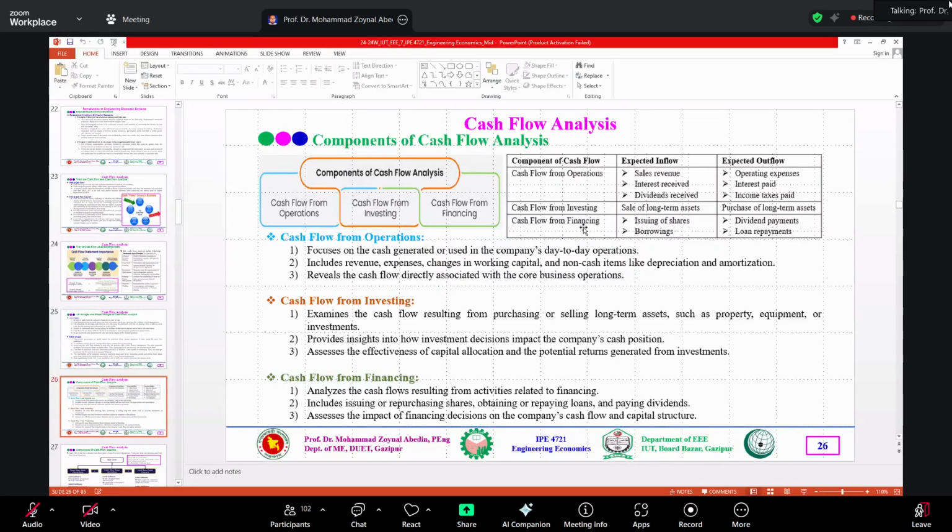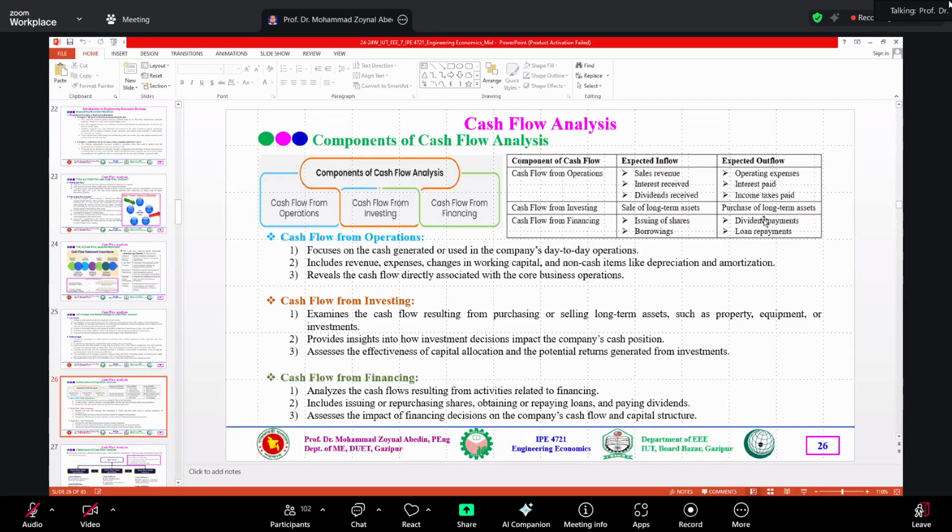Third one is the cash flow from financing. Here you can see the issuing of shares. If you issue some shares, people will buy the shares, and you can get the money. Issuing of shares, inflow. Borrowing some money, you are borrowing some money from your friend, so that the money will be stored in your pocket. That's why this is inflow due to the financing, a matter of finance. No furniture, no machineries, no land. This is for financing.